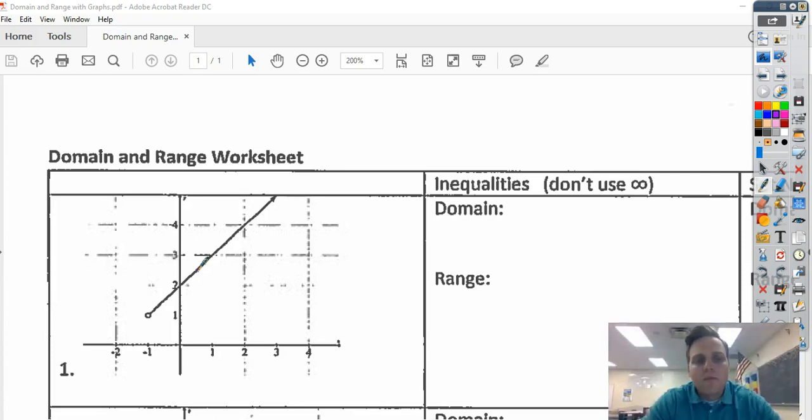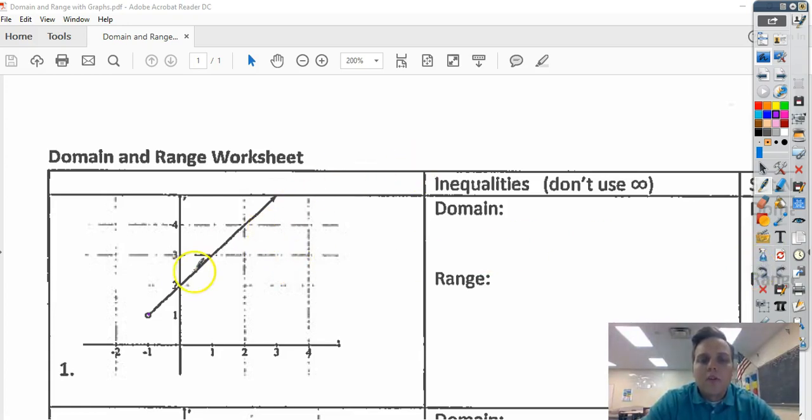In other words, you have to find the least x value and the greatest x value. So when you're looking at this line, what is the least x value that this line has? Is it 2? Is that the smallest x value? Hopefully you're like, well, no. The least x value it has is -1. And what do I do after -1? I just continue to go to the right. Again, we're talking about domain, so all we care about is left and right, not up and down. So -1 is the most left x value I have, and then I go to the right after that. And what is this right here? That's an arrow, so I'm going to continue going to the right forever.